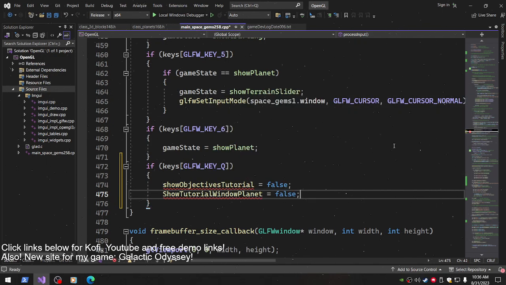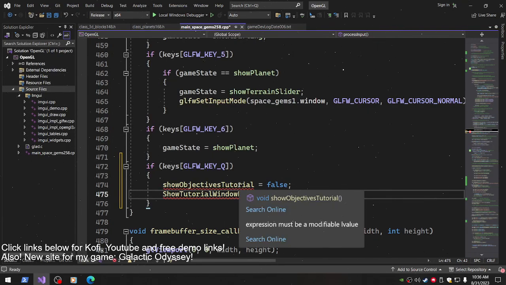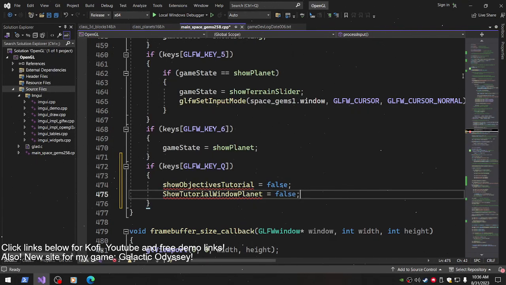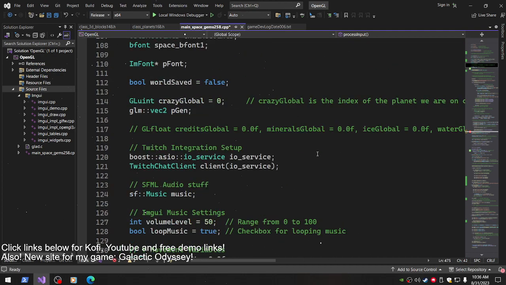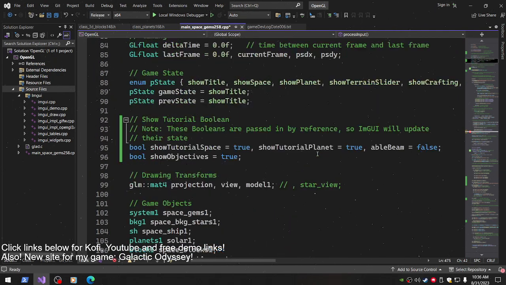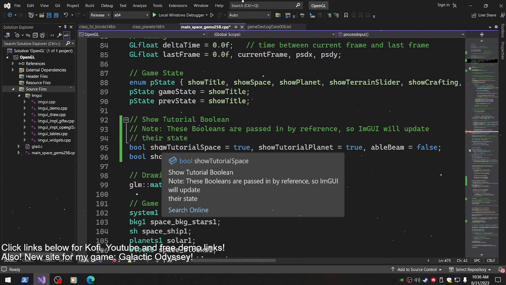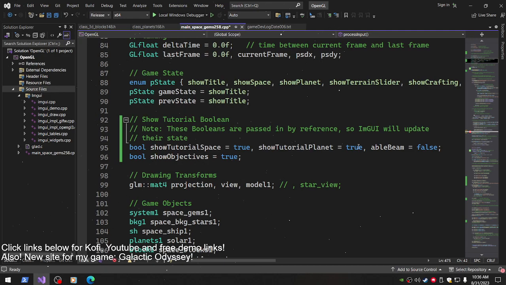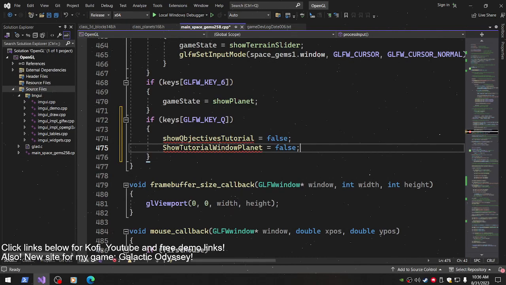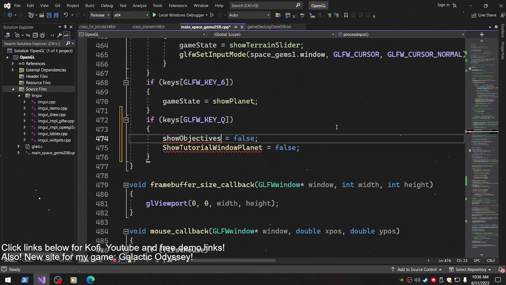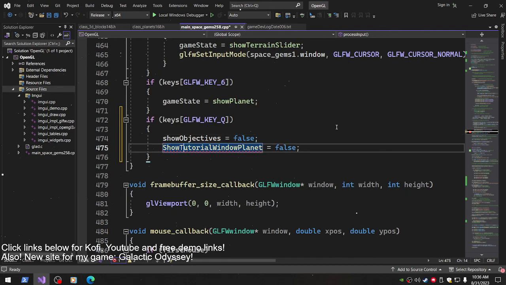Why are they both squiggly? Expression must be a modifiable L value. Are they not modifiable? Oh. Show tutorial planet and show objectives. Okay.